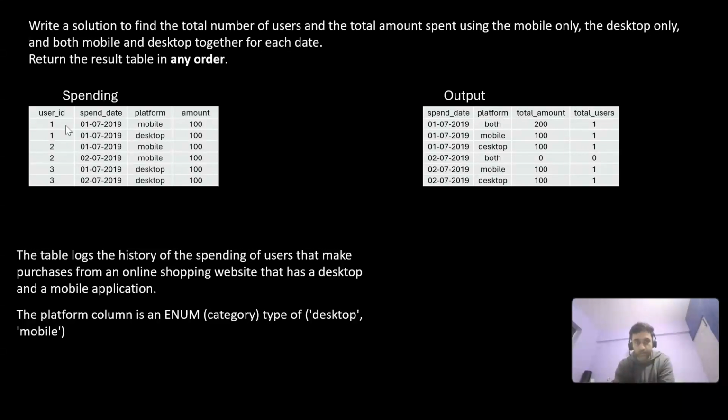it would mean that particular user on that particular date, of course, you will have to include spend date also in that group by clause along with the user ID. So if the count of distinct platform for any given user on any given spend date is greater than 1, that means that user on that spend date made use of both the platforms. I will flag that user, and later I can use this flag to group by on the platform and the spend date to get this kind of result. That is the very high-level intuition of what we are going to do. Now let's jump to our IDE and write a SQL query to solve this particular question.